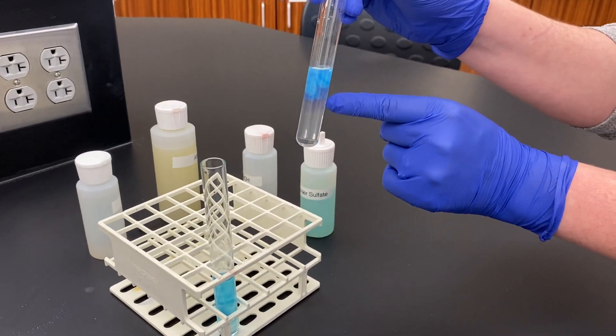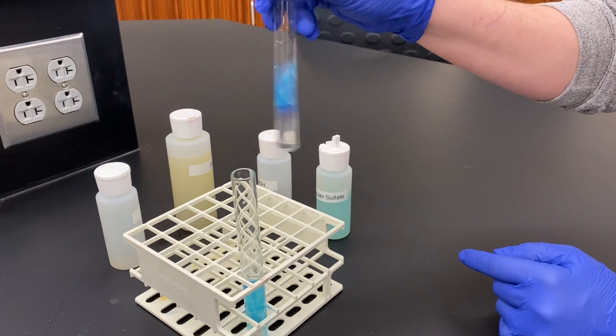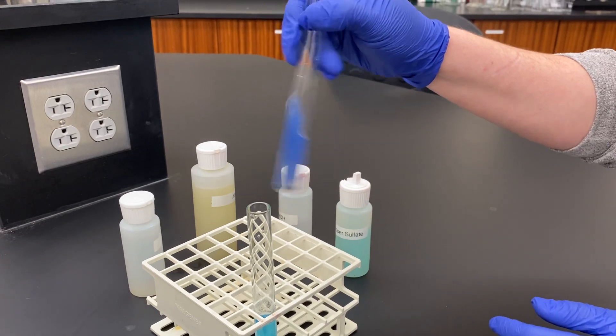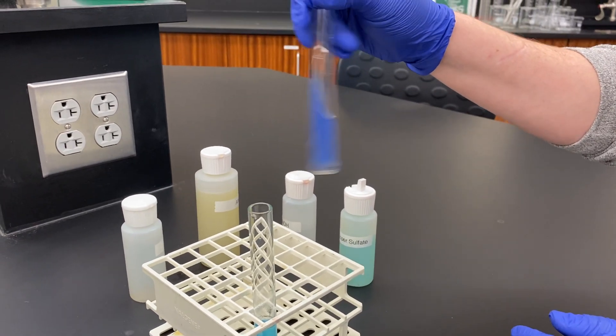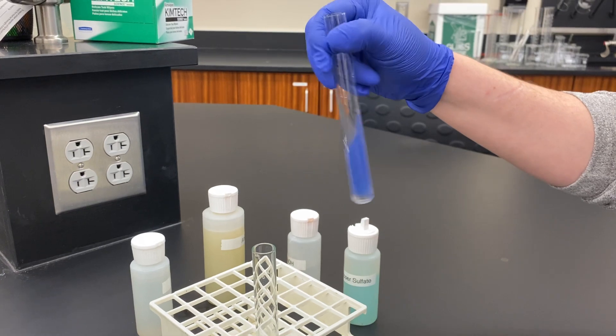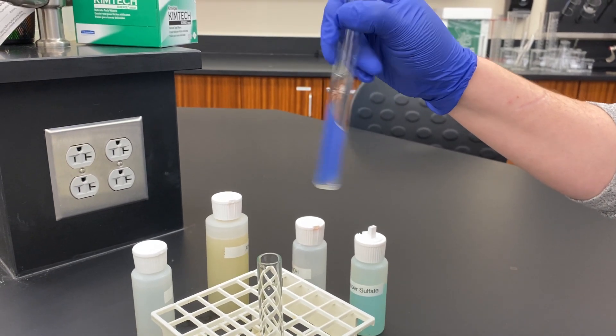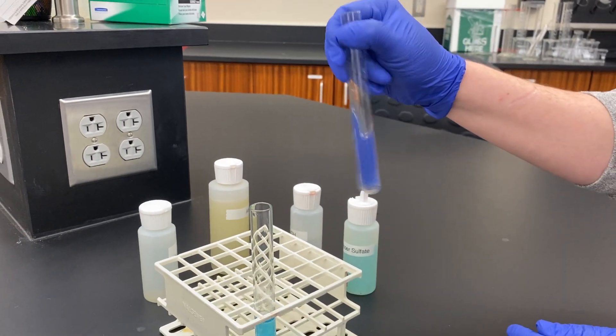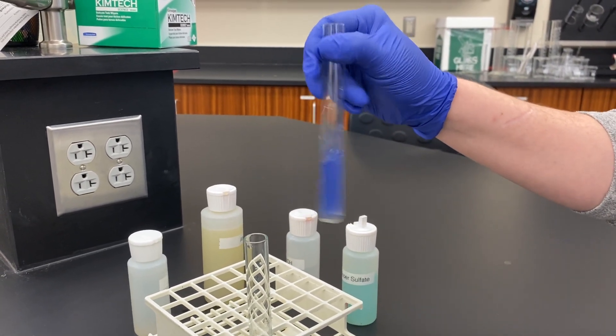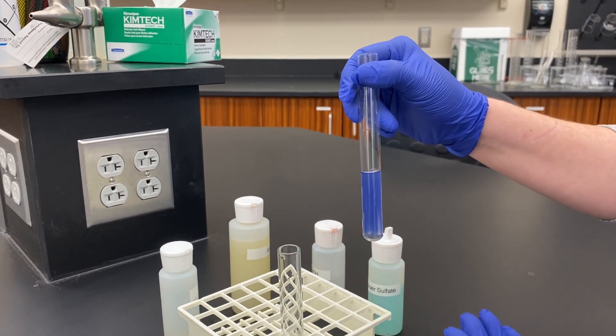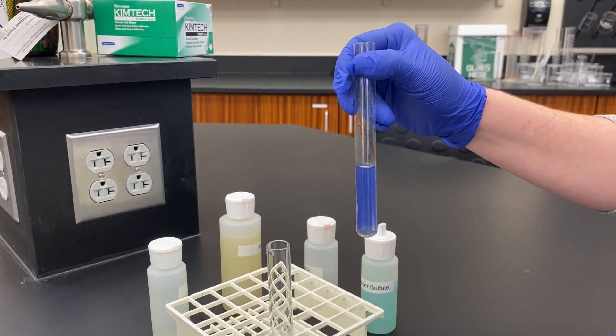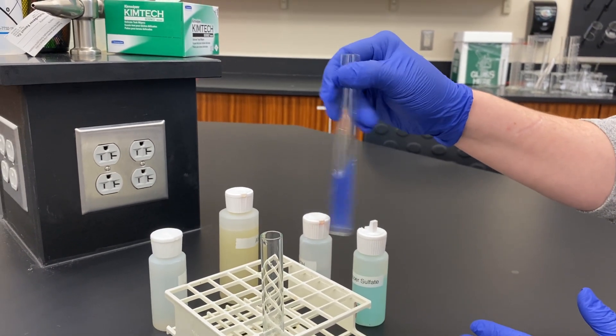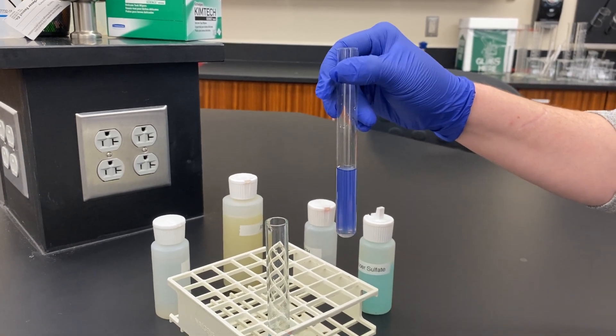So if I continue to mix this, very carefully to not mix it where it's going to come out, you can see there's a really distinct color change happening where the solution in the test tube is turning to a violet color. That violet color is indicative of a really large amount of protein. If it's a slight pink, it would indicate more of a smaller concentration of proteins. The gradation from pink to purple can help you differentiate the amount of proteins, the amount of peptide bonds in the solution.